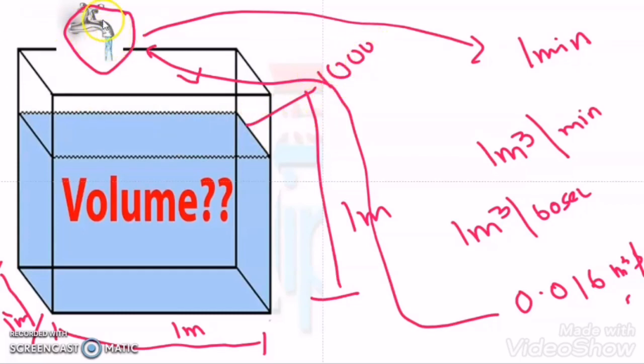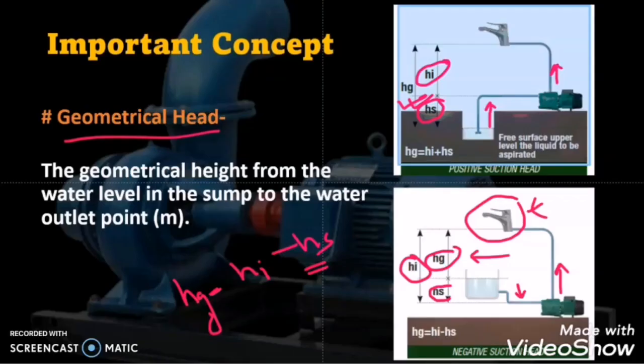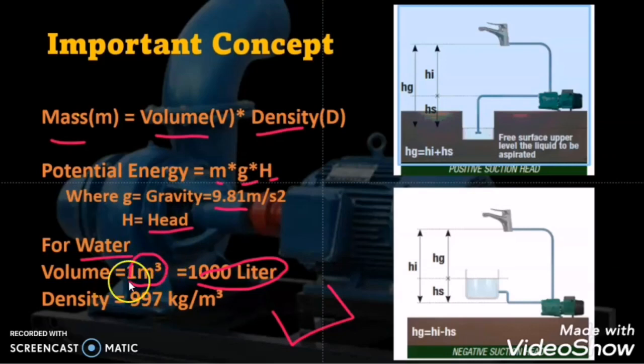But if we are filling alcohol from this tap, then in this 1 meter cube tank, 1,000 liter of alcohol will not come, because the specific gravity, the density of the alcohol, is not the same as the water. If we fill petrol from this tap, then this 1 cubic meter tank will not contain 1,000 liter of petrol, because the density of the petrol is different from the water. So here our topic is pump size calculation for water only. So we will consider that for water, the volume in 1 cubic meter is 1,000 liter of water. This is standard, okay?